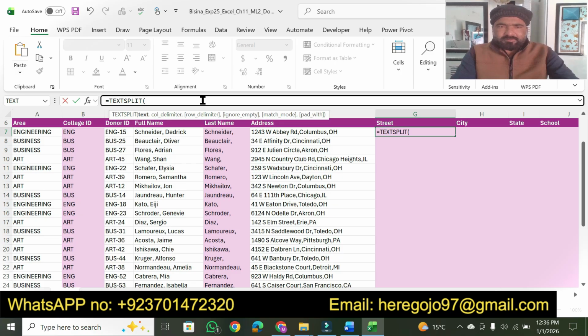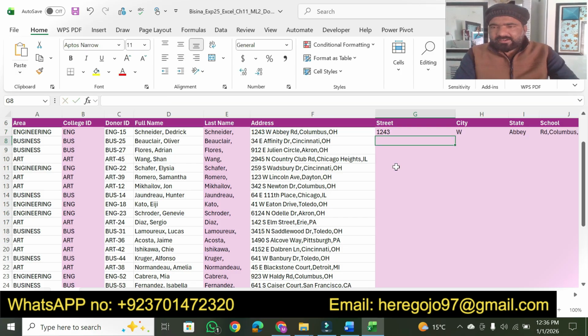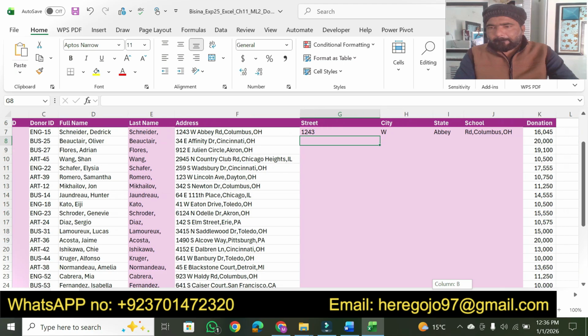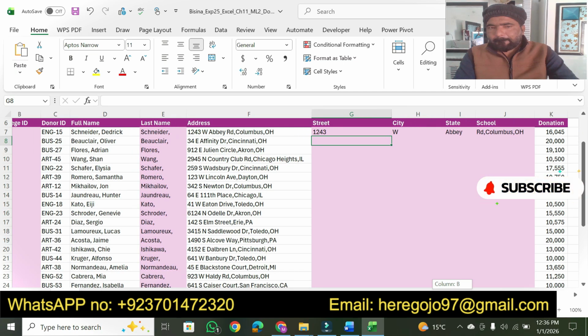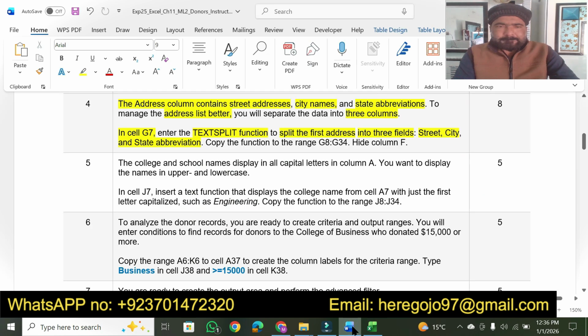Our main focus is on the address, then comma and this one, then close parentheses and press enter and get the result. Now you may see the first address split into three fields: street, city and state abbreviation.